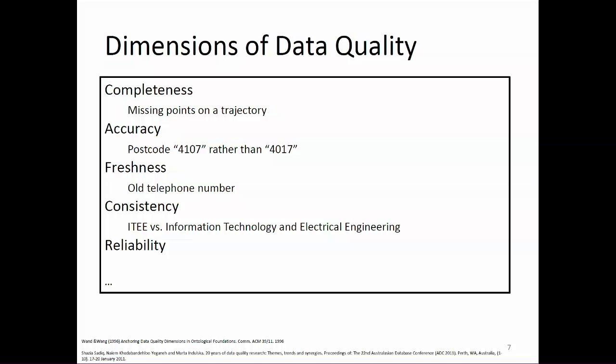So, dimensions of data quality. One is completeness. So how many missing values are there? Then accuracy, how accurate those values are. Sometimes, just to avoid null values, we try to fill those with statistically generated values, so they might not be accurate. So your data is complete, but accuracy has reduced. Thomas can correct me, but if we have missing values and we replace them with the average of the whole data set, now the data is complete, but is it accurate? No, the accuracy will go down, right?